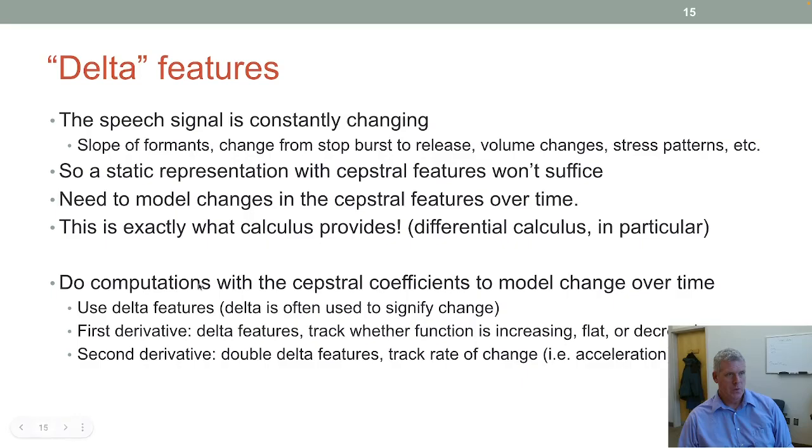So we get a delta feature, which tells us if there's change. That tells us the first derivative, using some calculus terminology here, tells us whether the sound signal is increasing, flat, or decreasing. And then we take the second derivative, which is the derivative of the first, and that tells us the rate of change. Again, we don't need to get into what exactly happens, nor even the math, but just be aware that there's some serious math happening here to take a speech signal and reduce it down to numbers.